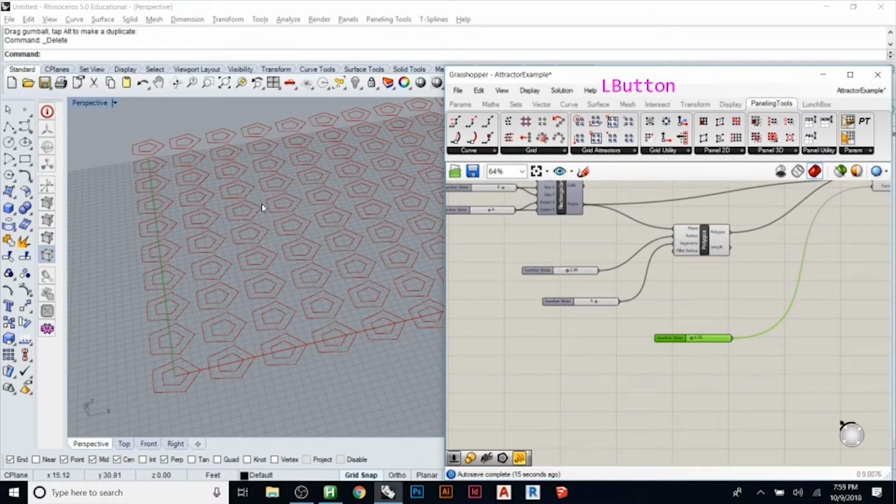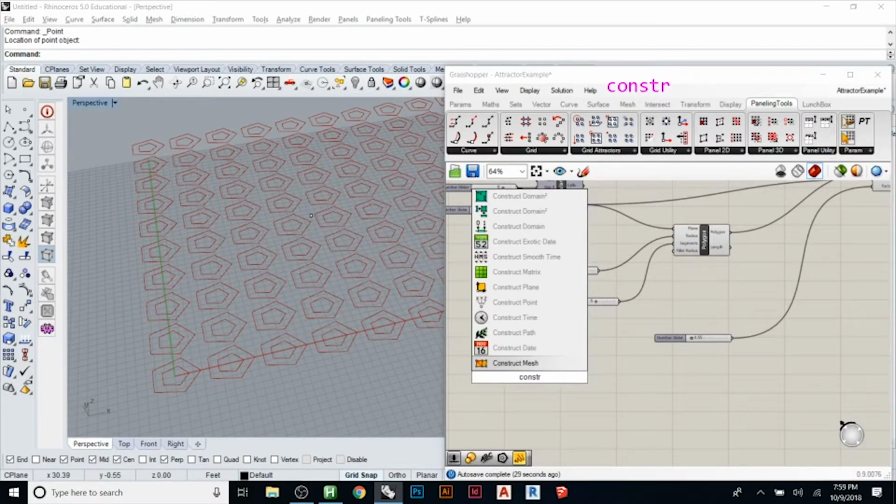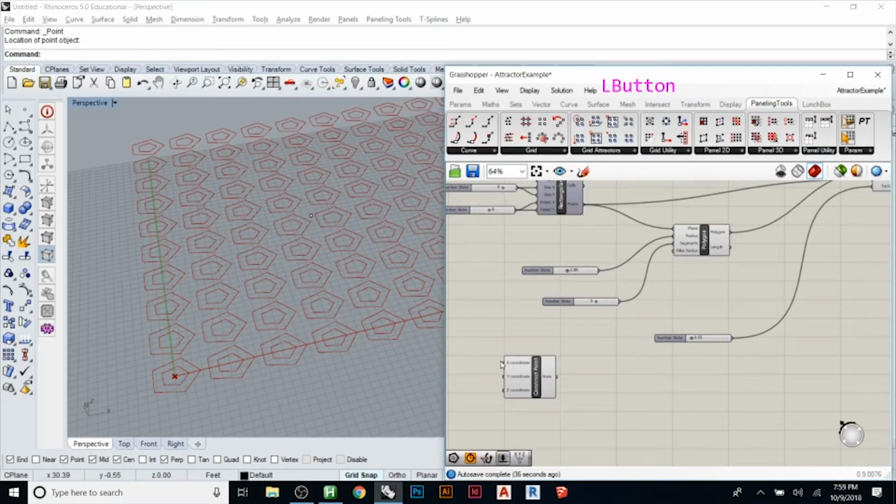So how can we now start telling it it's not going to be a fixed number that we want? We want to control it to be a distance from a certain point, right? So this control point that we're going to do. So let's just create a random point. I'm just going to do a Rhino point because it's quicker to move them. You could do a construct point.